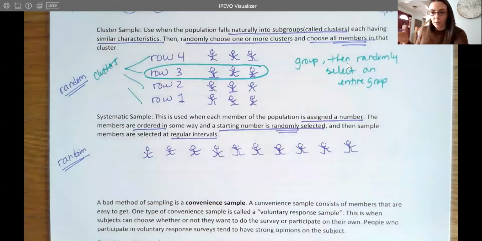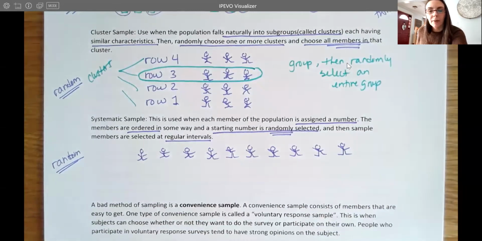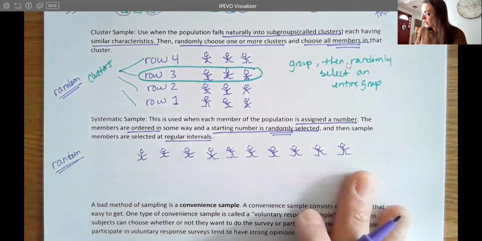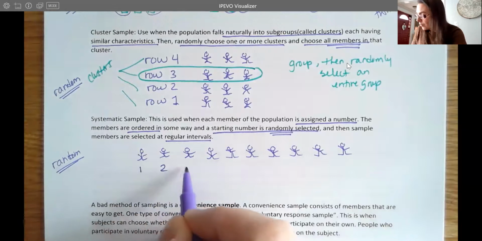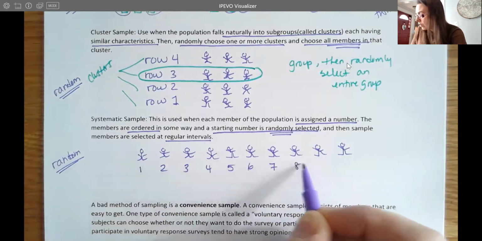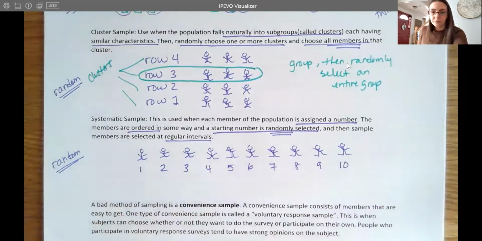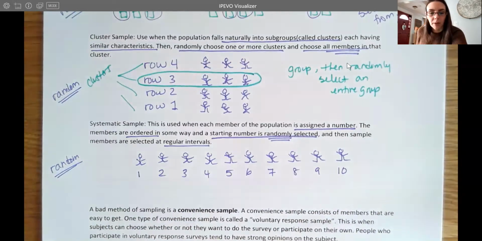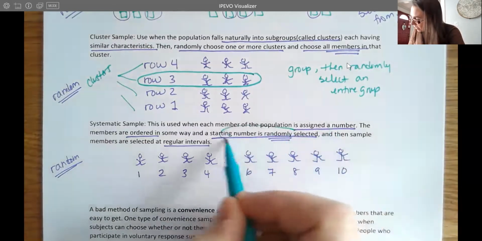Now, obviously, your population can be much larger. So if you're talking about the United States, you could have millions of people that you're trying to survey. So I'm just doing a few people here, and they'd each be put in order. It doesn't have to be random order; it could be any order. Random order would be best, but you have them in some sort of order, right? And then you randomly pick a number to start with.